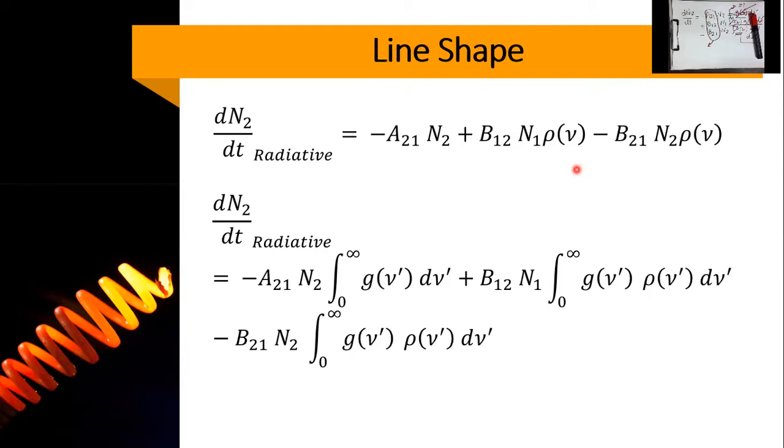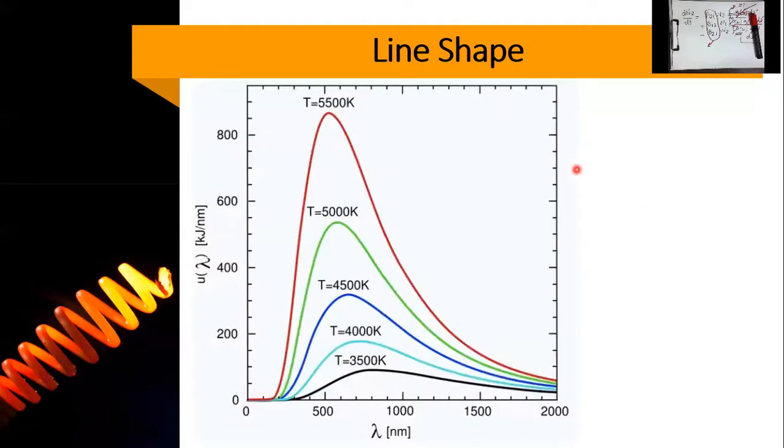Herein, we are going to describe two extreme cases. The first case we have already discovered before, which is the black body radiation, if you remember. In the beginning of the chapter, we introduced that in black body radiation, we have a spectrum density that looks like that. And this is temperature dependent, if you remember. Whenever you increase the temperature, the peak is shifted from the infrared till it reaches the visible and goes to the ultraviolet. So these are different curves expressing the density function for different temperatures.